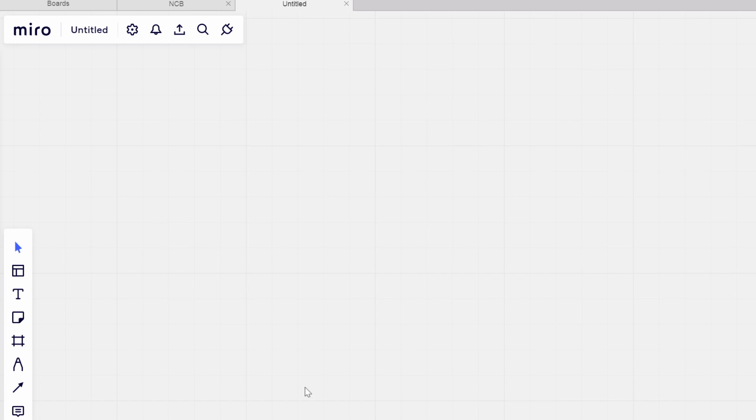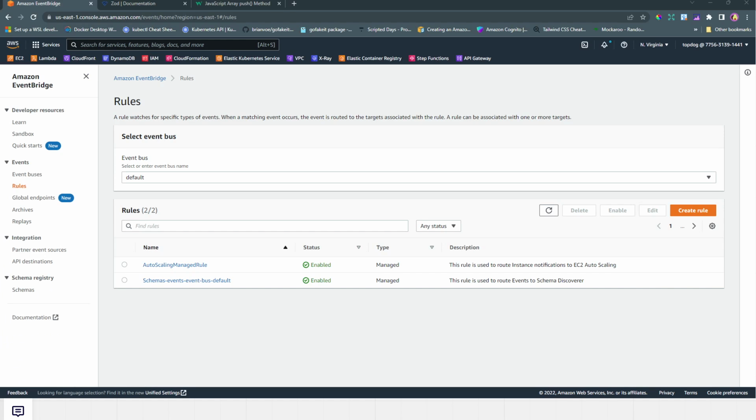So we are talking about creating an eventing system with AWS EventBridge. Now, what is AWS EventBridge, y'all? Well, in order to explain what that is, I need to go ahead and create a new window capture. Let me go ahead and create this real quick.